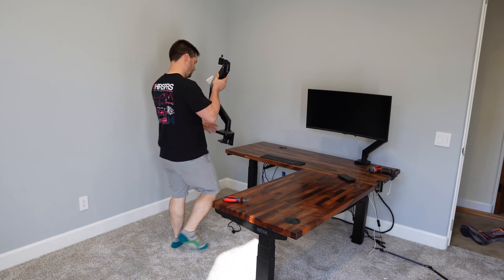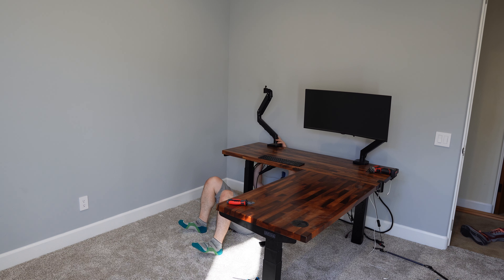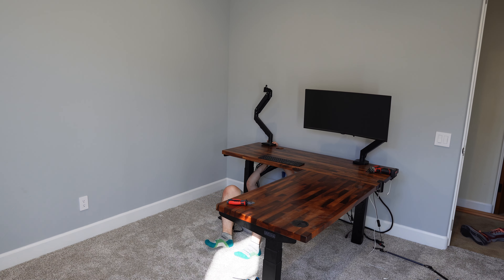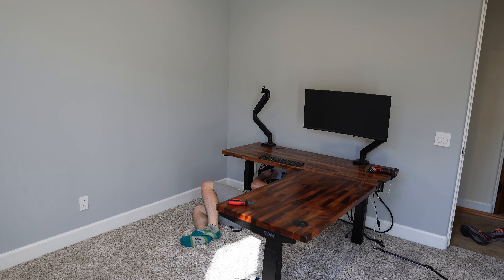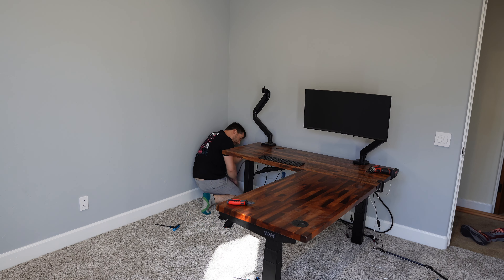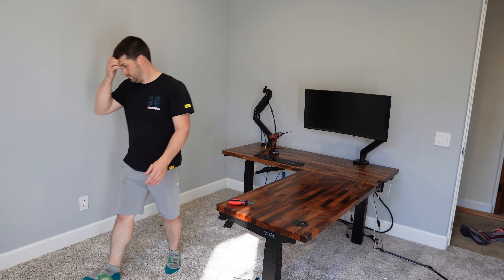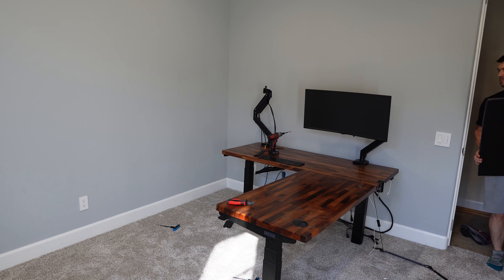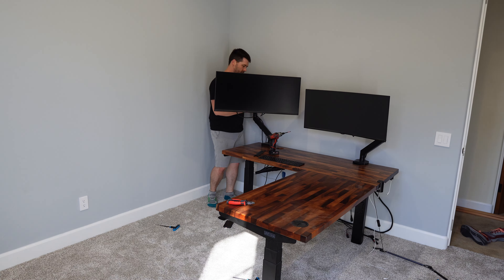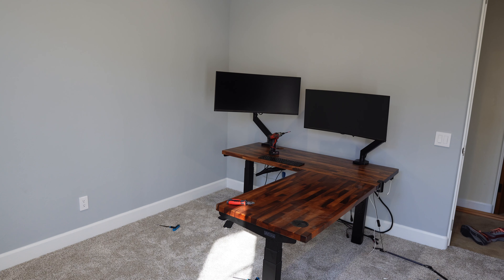The second monitor arm is the same as the first. These came from Uplift when I ordered the desk — they were relatively expensive but they work really well and hold the high weight of the curved 35-inch displays really well. Again, bolting it to the bottom of the desk using six-millimeter allens included with the mount and making sure it's nice and secure. Get the cables pulled up and routed through — this one has a power cord and a USB-C to DisplayPort cable for the second monitor output on my Mac Mini, which is mounted under the desk. Get the monitor hung, plug it in, make sure it powers on, get the cables routed through the routing. The bottom is a slide-on clip and the top cover screws into the monitor arm.